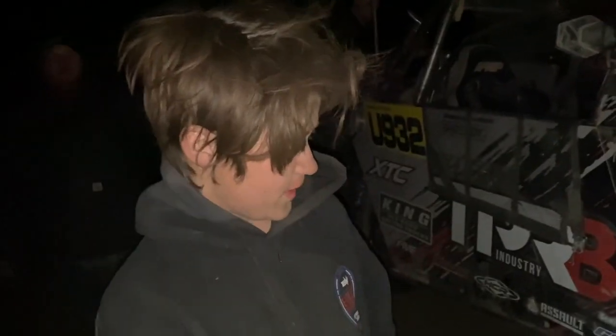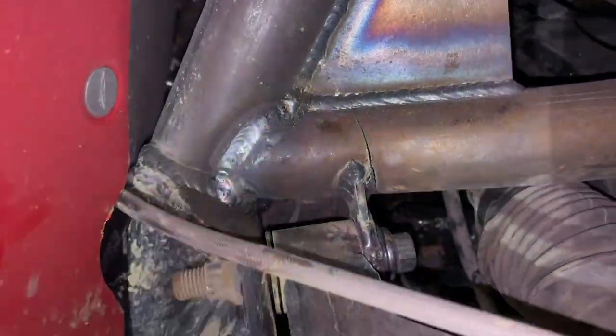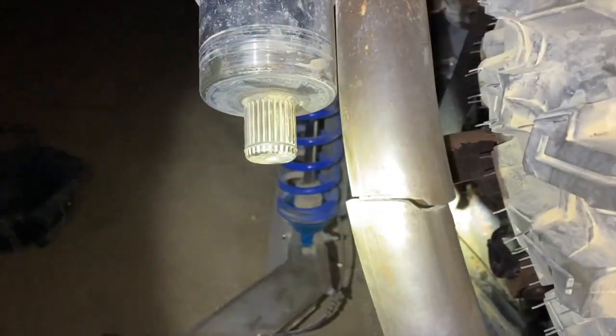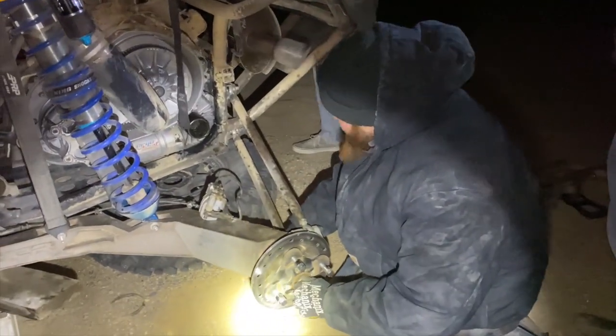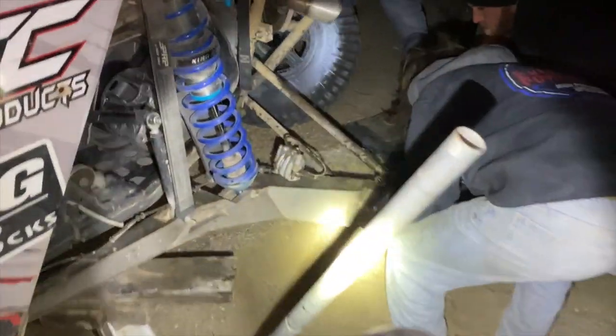We found the car. This is where we got stuck, and there's our frame. Check out the rear frame. There's that other side. We're going to do this the fast way. I'm going to ratchet strap this. Take one of those and change it to a flashlight. Should have brought 31. Hold that.